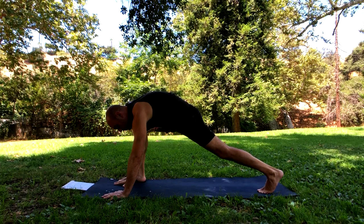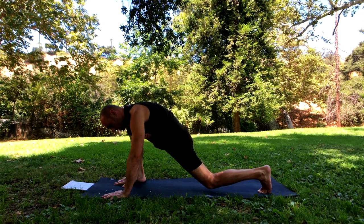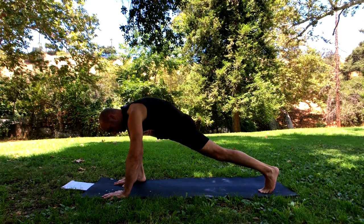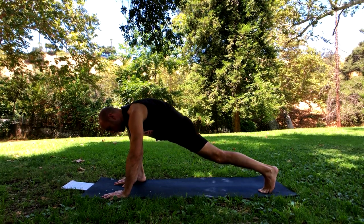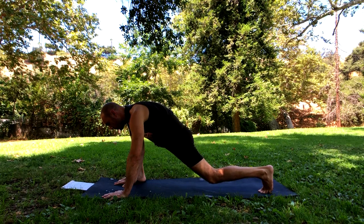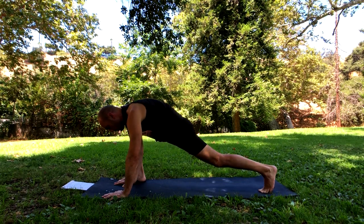From here, bring the back knee down and up. Back knee down and up. One more time, last time, back knee down and up.